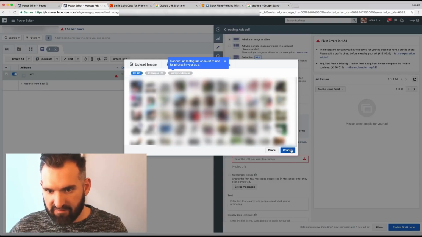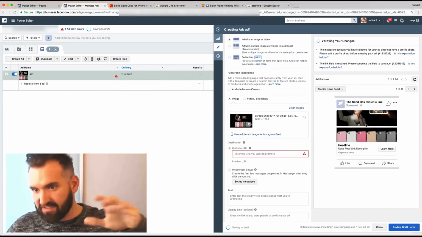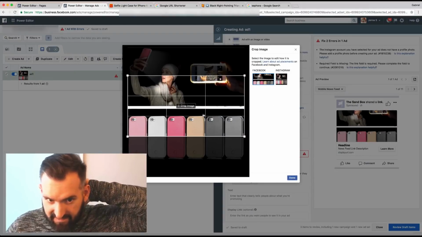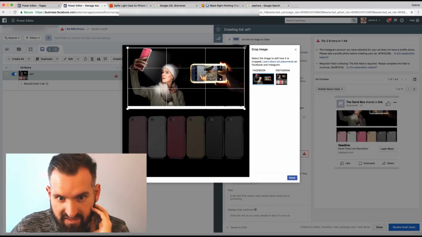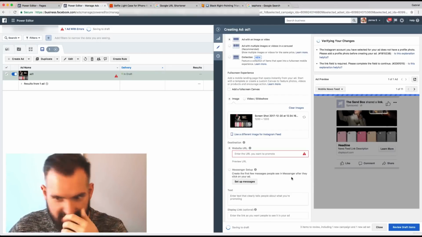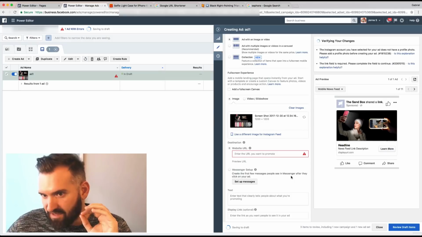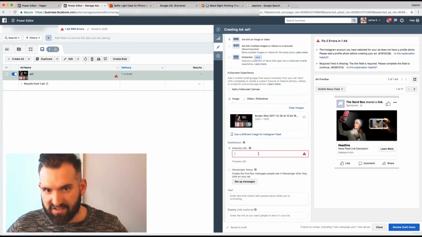And I'm going to do the 1200 by 1200 image ad, and it's going to tell me I'm wrong, but I'm just going to crop it just to show you guys how it works. Let's see here. It has an auto crop thing in here, which you can use. So we're just going to do this. This is not the best example, but it's what we want to do for now, just to make it quick and easy. All right. Easy peasy. All right. Enter website URL.